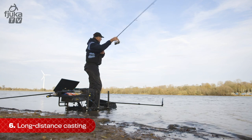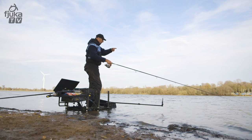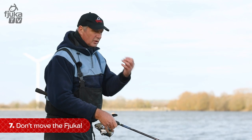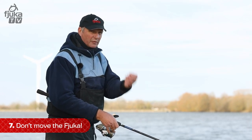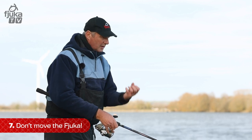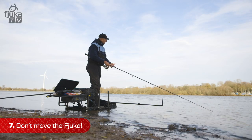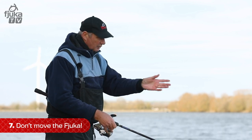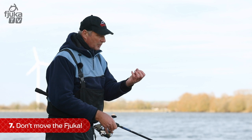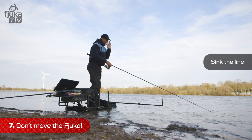When you cast it out and it hits the clip, that lovely plop on the water — watch it go down, watch it on your tip. When your tip drops back, you know it's at the bottom. You don't move the feeder, because you don't want your hook bait away from the feeder — you want the hook bait on top of the feeder when it's on the bottom. That's the idea of blocking the holes so the bait doesn't come off. All I do, I put the rod tip under and ease the line to make sure it sank under the surface. And while I'm doing that, if you get a bite don't worry — even though your rod's under the water, you'll still feel it. As I'm sinking the line, I know the feeder's on the bottom in one piece, and the micros will be swelling up and moving off the feeder to allow your hook bait for a fish to come in and take it.